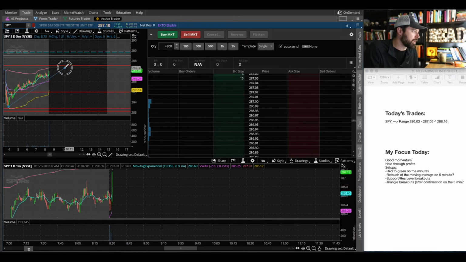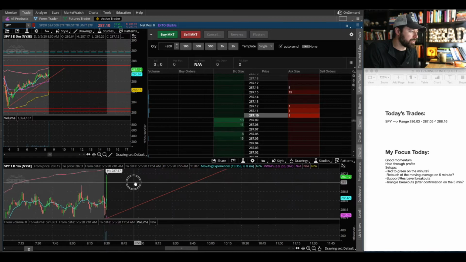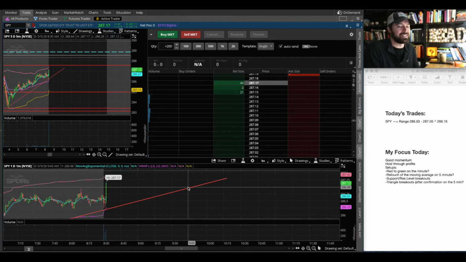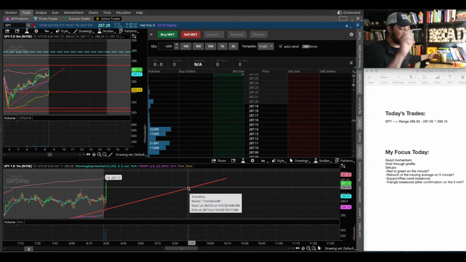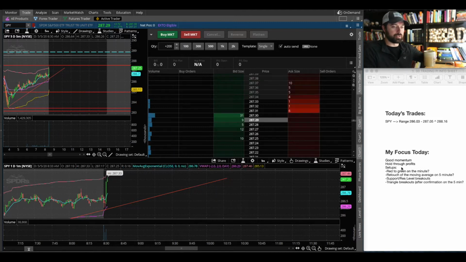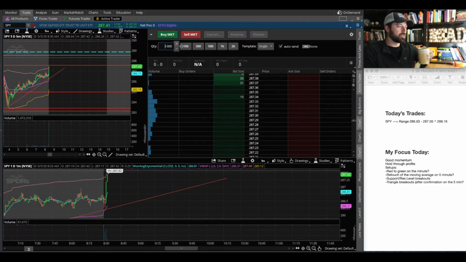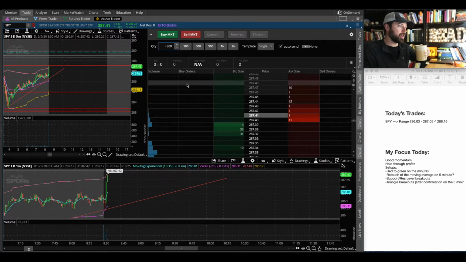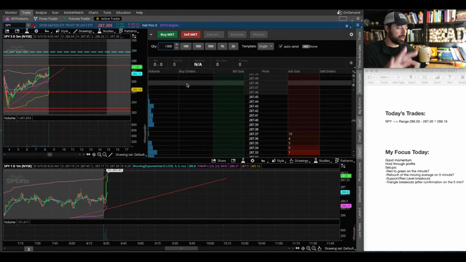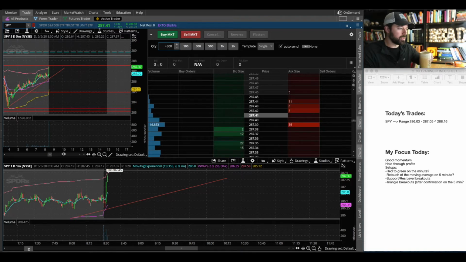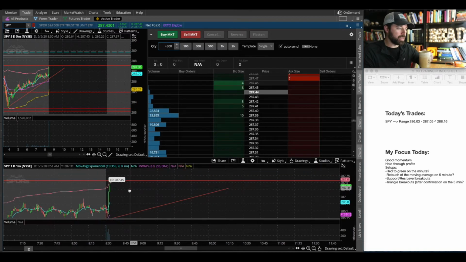So this is kind of a weak line to draw, but there it is nonetheless. I also want to see myself hold longer. Once I see a good chart pattern, I want to really hold and make sure that I'm able to maximize some profits. So that's going to up my share size today to 300, and then I'll take 200 off the table when I feel like I'm getting some good profits, and then after that I will. So we're at 287.85 right now.